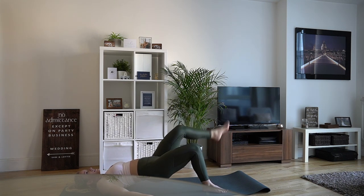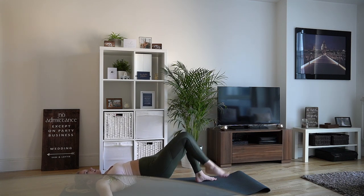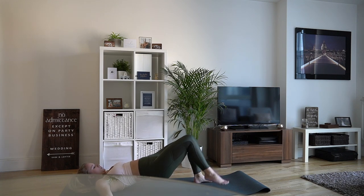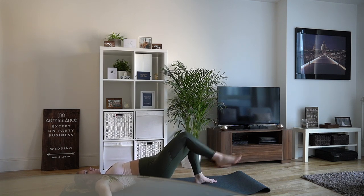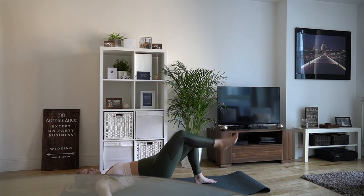Lift and extend. You can take your hands much wider if it helps, or you can have them up here if that feels better, just for some stability. Good, let's go. Lift and extend. Good. This is quite a challenging one. Even if it doesn't look it, we are obviously working into one leg and one glute at a time.